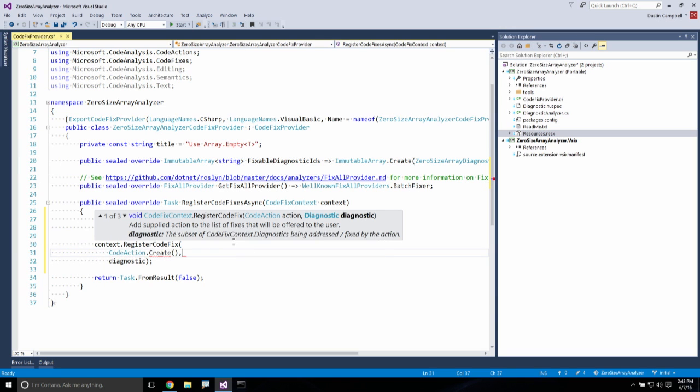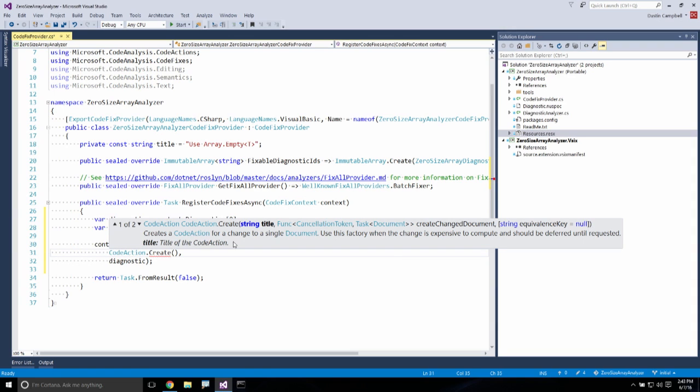A code action is kind of this abstraction, this bundle, this object that represents a code change that's going to happen, but not just a source code change. It could actually represent a change in the solution itself. You could do various things, add references to projects or all sorts of things in here by making a change that's larger than the document itself. Within the Roslyn API, there is a representation of document, project, and solution that you can change within a code action.